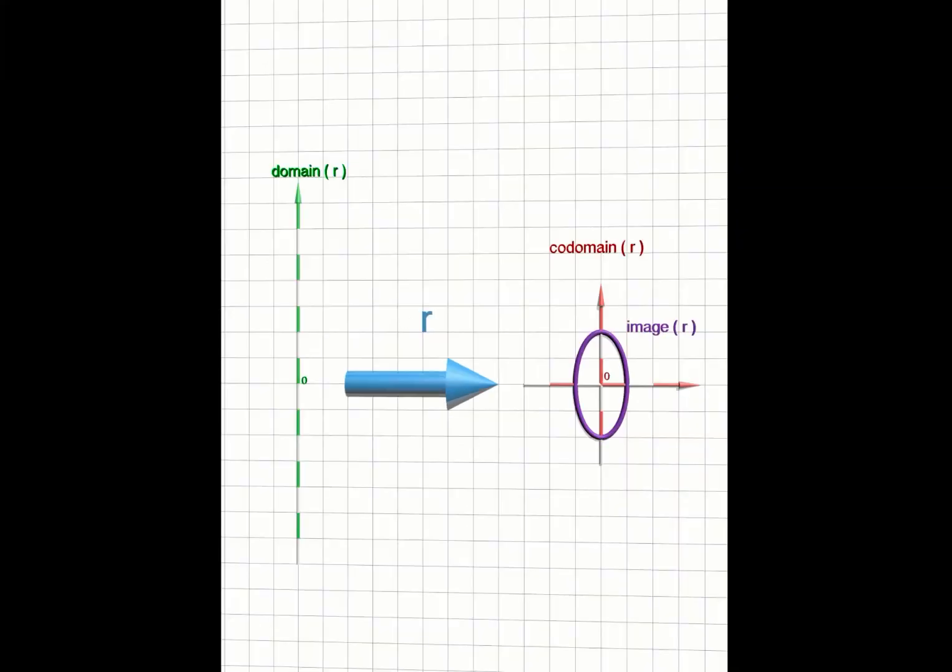Let us now construct the setup in which we will be able to draw the graph of r. As we have seen, the graph of r belongs to the space given by the Cartesian product of the domain times the codomain. The domain is R, the real numbers. The codomain is R squared, the Cartesian product of the real numbers by itself. Therefore, the graph will live in R3, which is the three-dimensional Euclidean space. Now, there are several ways of representing R3, with three orthogonal lines as a coordinate system.